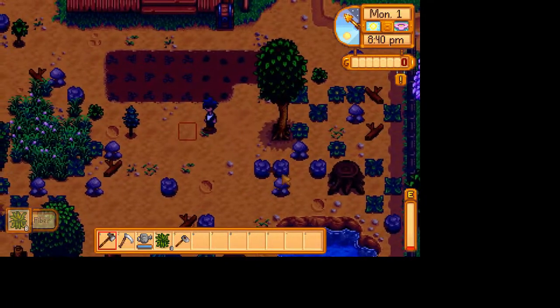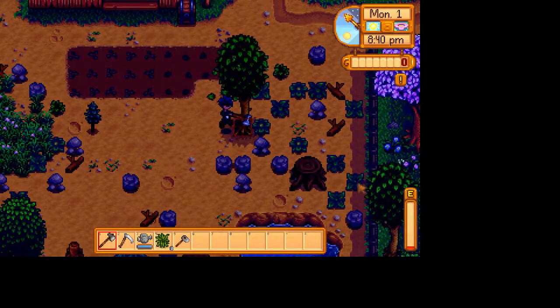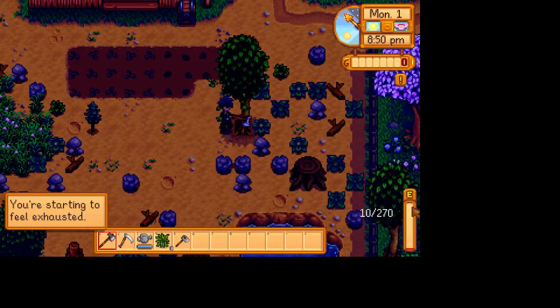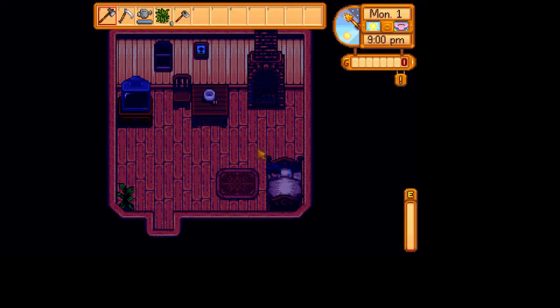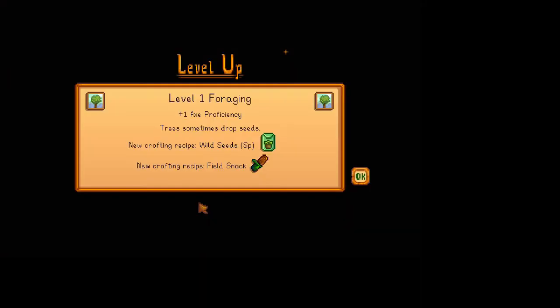19. Tomorrow that'll have one more hit to be done, and we're gonna go to bed. Level up. Level 1 foraging. Plus 1 to proficiency. Trees sometimes drop seeds. New crafting recipe, wild seeds. For spring. New crafting recipe, field snack. Okay.